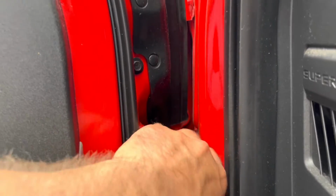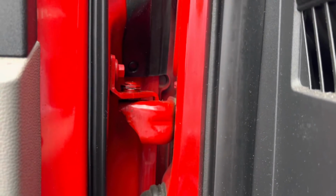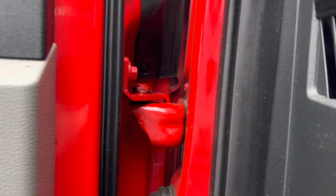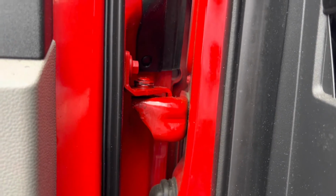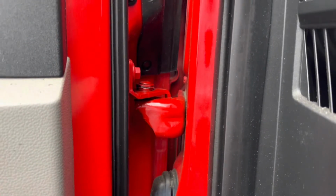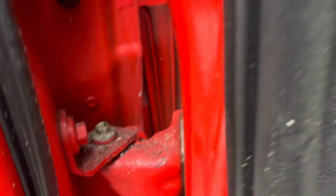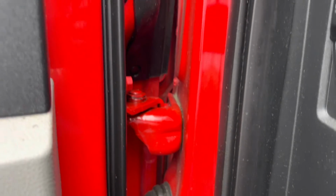As I go through the door, you will see that the door hinges are big open cavities, and there's a couple things you could do. The manufacturers, Ford or Chevy or Dodge, spray this with white lithium grease, and it's off-white, yucky, and you could see it. Wipe that stuff off. I wipe it off, clean it up with Armor All, and then I put Vaseline. No issues, doesn't stain your clothes. That's what it looks like prior to it. And then you could have this and have the same silencing method. Really great, it works.